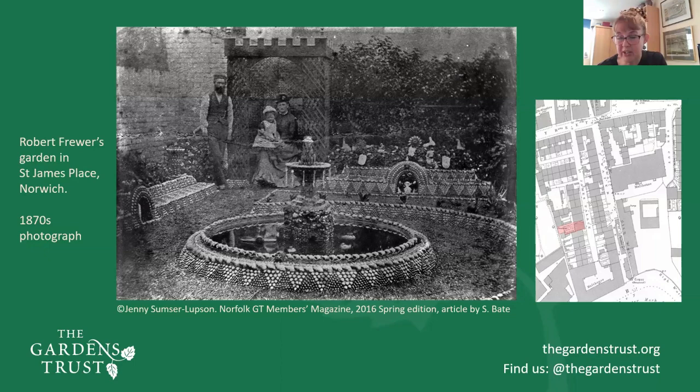It's on the bend. You can just see at the bottom of the map next to it, there's the bend of the river at the very bottom of that map detail, and the garden is just shaded red, so you can see how close it was. All those houses were badly flooded. So if you love photographs like this, you're onto a winner.